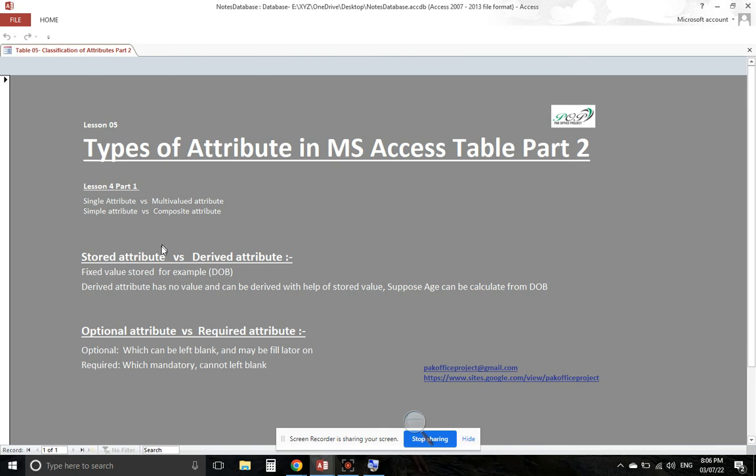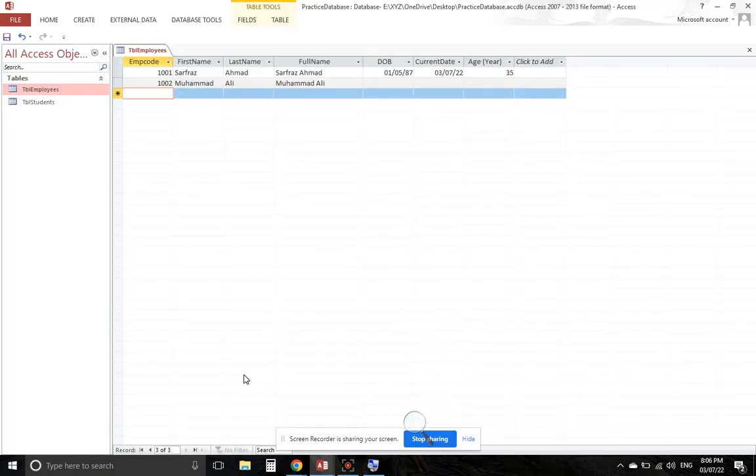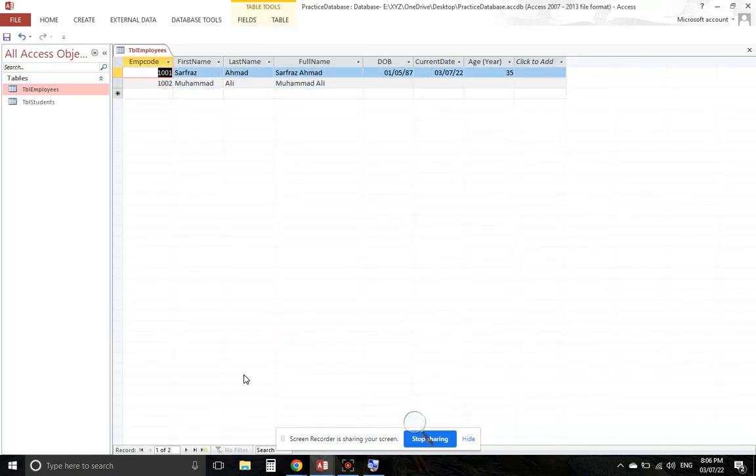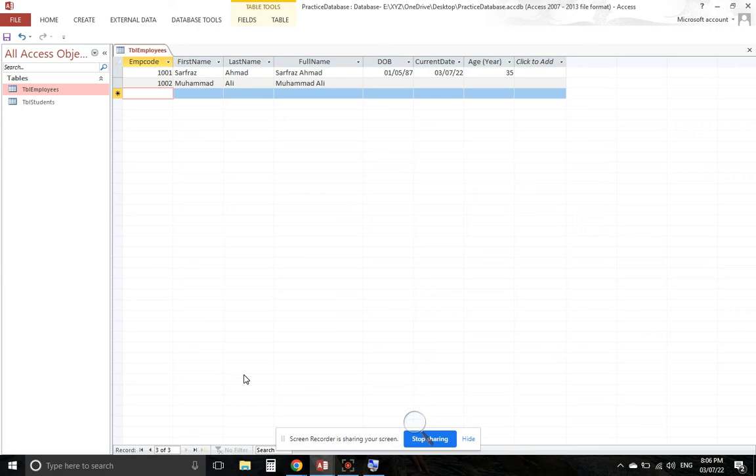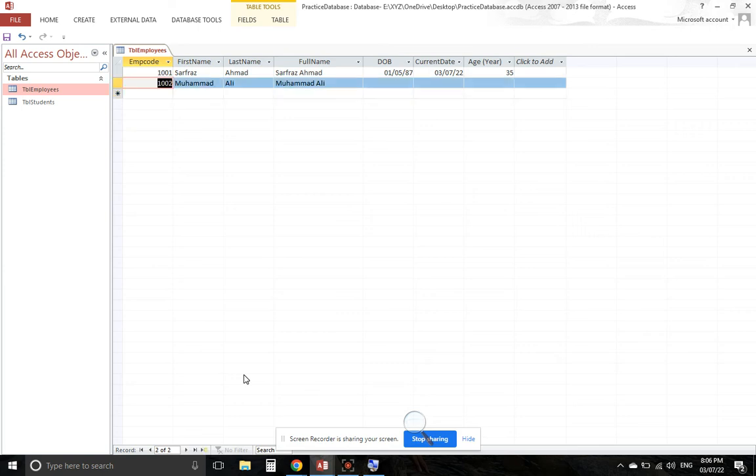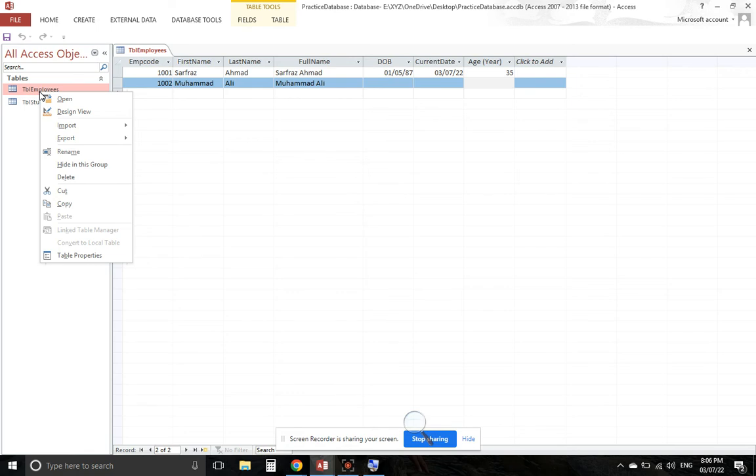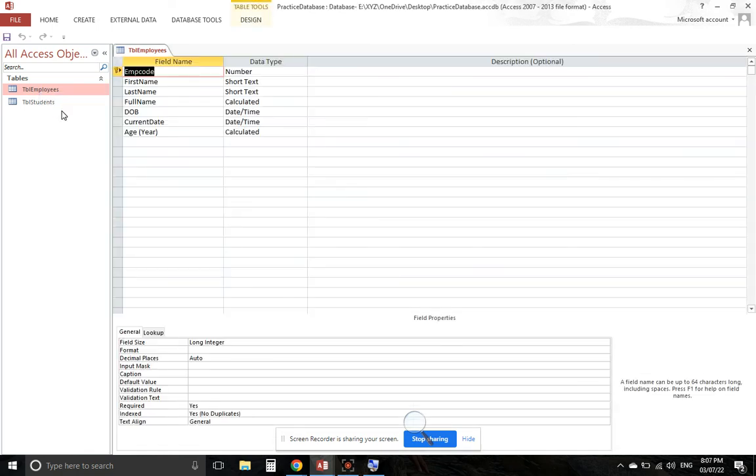A required attribute is mandatory and cannot be left blank. Suppose emp code cannot be left blank. How can we make an optional attribute a required attribute? For this purpose, we will go to design view of the table for modification.